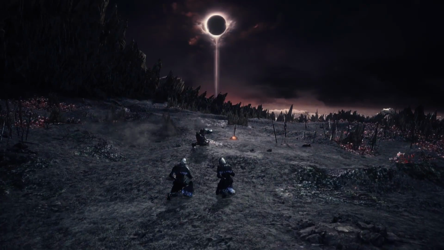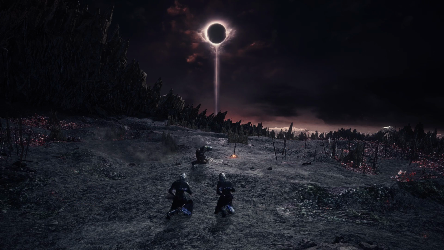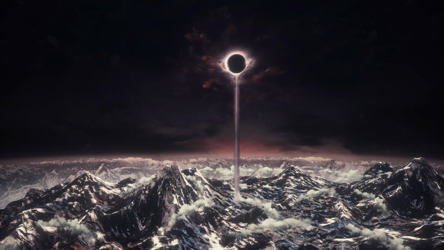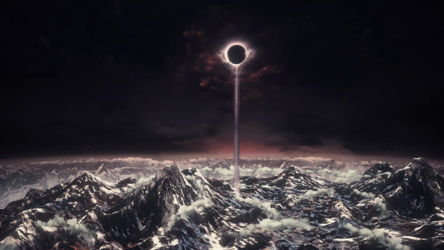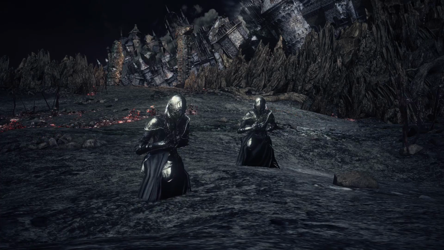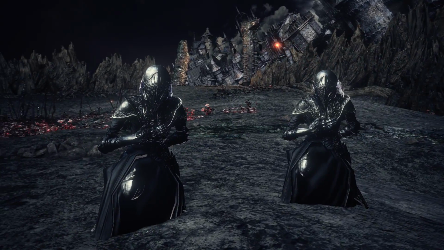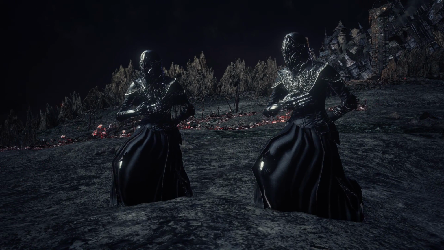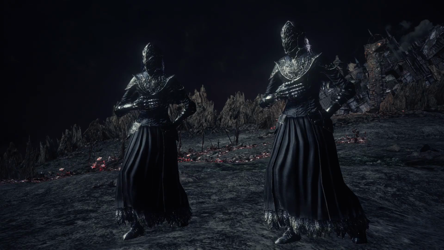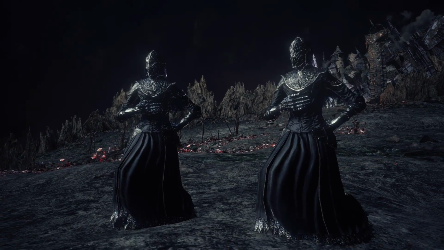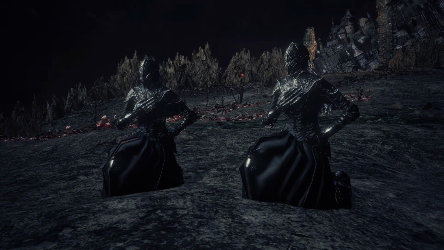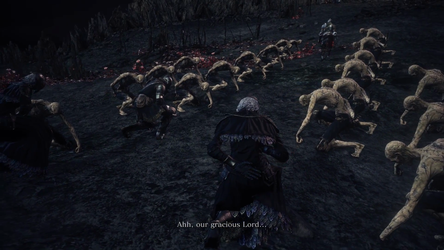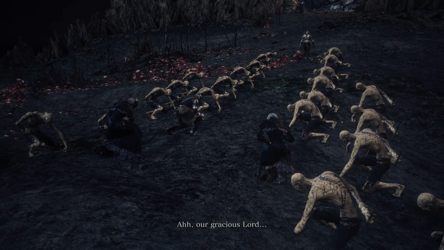With the developer's free camera, we can see how the effect of the eclipse rising is achieved, in that it is actually a physical prop floating in the sky that rises in time with the Ashen One's animation. Further to this, the two Dark Wraith maidens do have a small animation that goes unseen, as they also stand as the Ashen One rises. They then kneel, which is the only part that we'd normally be able to see. From another angle, we also get a slightly more comprehensive look at the audience of hollows, with Henri kneeling to the left-hand side.